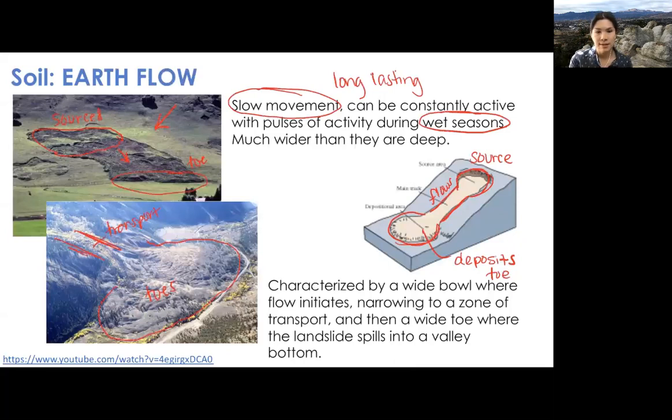One of the things that characterizes the earth flow is this really fluid-like form to it. Because it is moving fairly slowly, it doesn't get a chaotic rubble look. Instead, we can see ripple-like features that indicate the motion. Also characteristic in this lower case, you can see trees growing on this earth flow. This is another indication that it has fairly slow movement that's not too chaotic, if trees are able to still grow there and still remain upright.